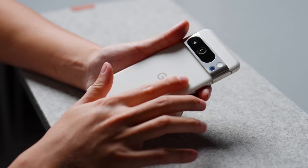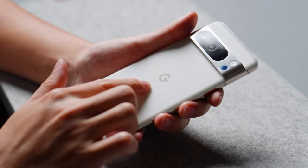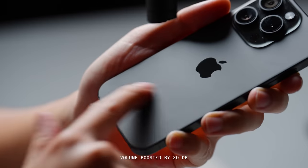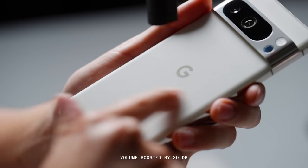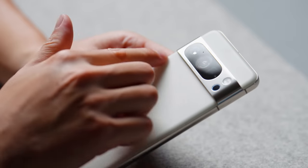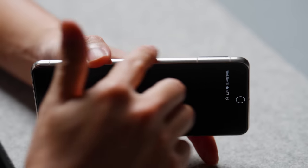A good phone starts with a good design. One of the best parts about the Pixel 8 Pro is this frosted glass back. I've actually never felt anything as buttery, silky, and milky smooth as this frosted glass back. Hopefully you can tell from the audio, but this phone feels unlike any other smartphone on the market right now. It is super smooth and it's hard to believe that this is glass. Across the back of the phone, we've got this polished aluminum visor, which also frames the entire phone.